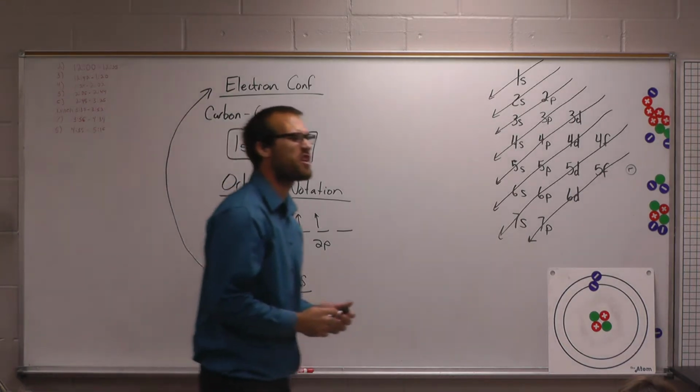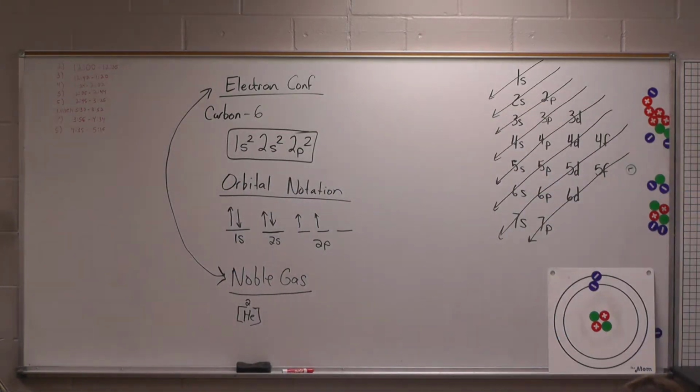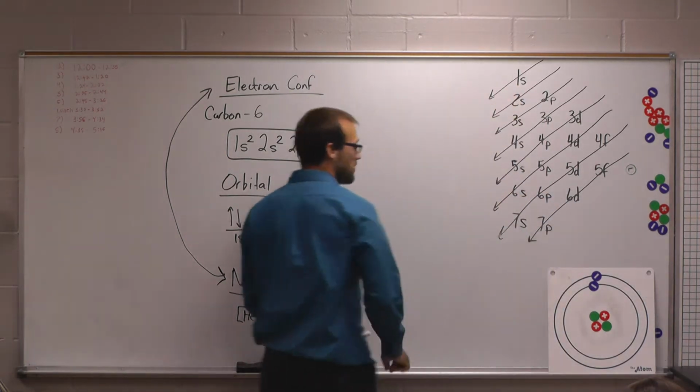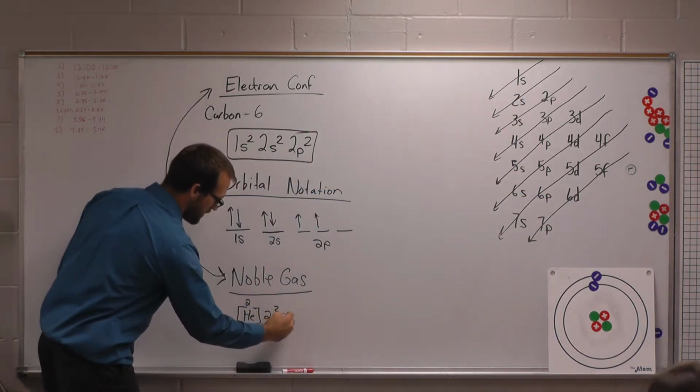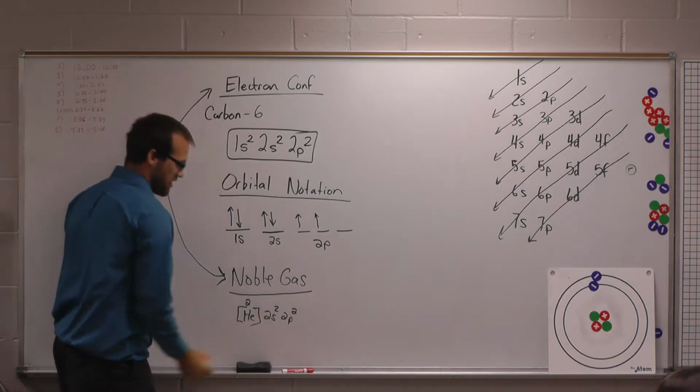Okay, here's how you figure this out. You always look at your noble gas and which energy level would it have completely filled? Which sublevel? 1s, right? Isn't that 1s filled right there with helium? So we would start after 1s. What comes after 1s? 2s, 2 fill, and 2p, 2 fill.